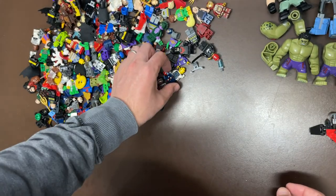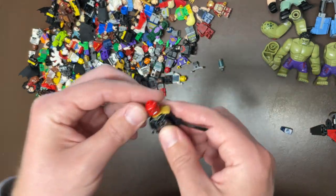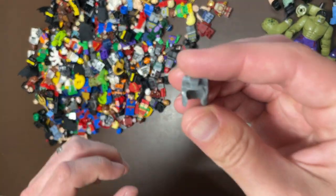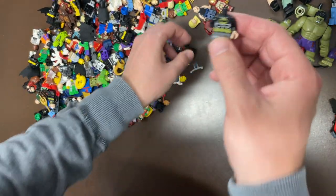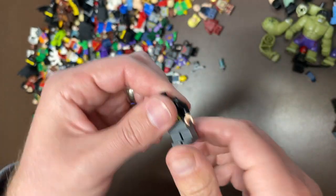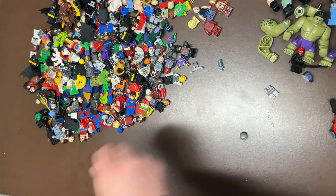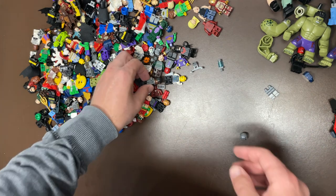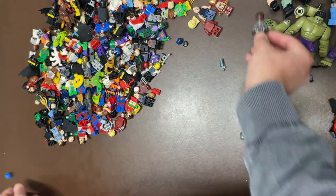Nightwing with his little plane thing, Captain America — nothing much there. We'll go through the ones you always get: Red Skull, not super valuable. War Machine's helmet — we'll keep that as our first find of the day. I was gonna say that looks real — yep, sure is fake. Tried to avoid the fake pile but that stuff got in.